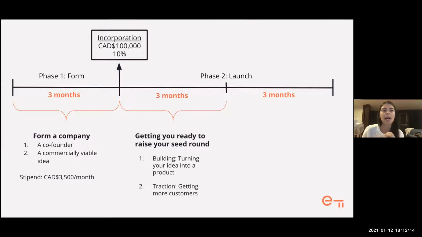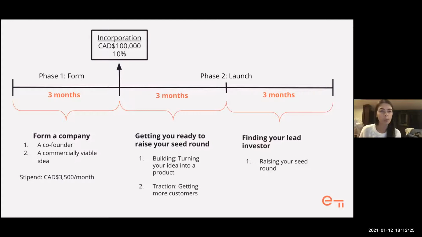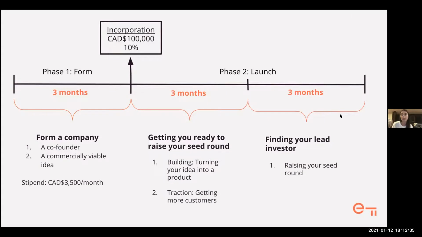and raise quite a bit of money. Typically we see that 75 to 80% of our teams end up raising a seed round within 6 months of our demo day, and the average seed is about $1.4 million. So after 6 months, we have our demo day. After the demo day, we continue to support you with intros to VPs or venture capitalists or investors or whatever that may look like for you.